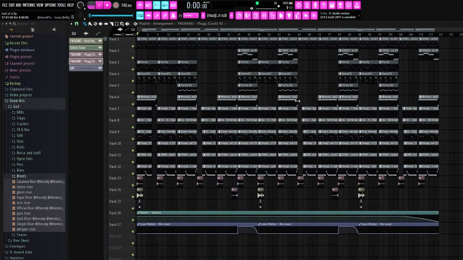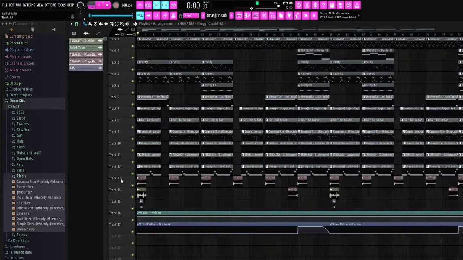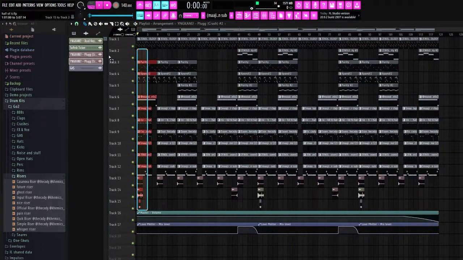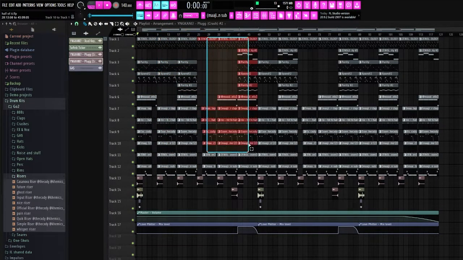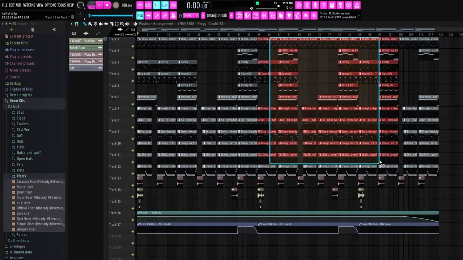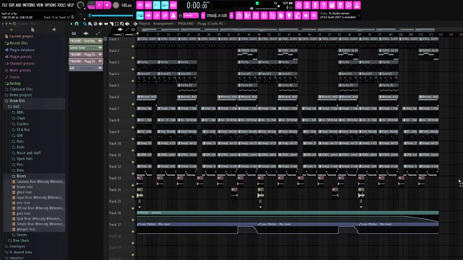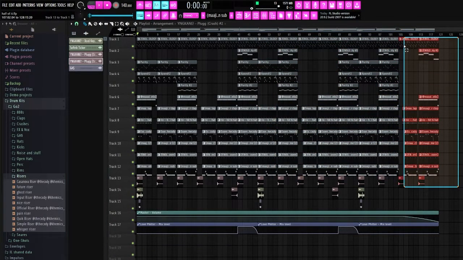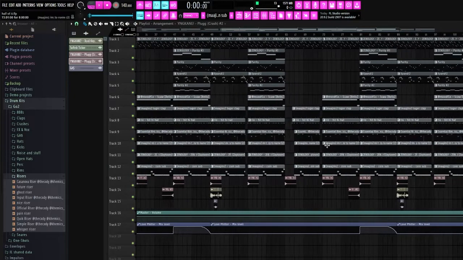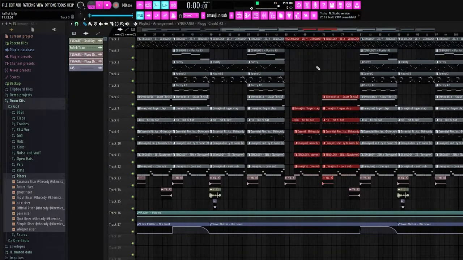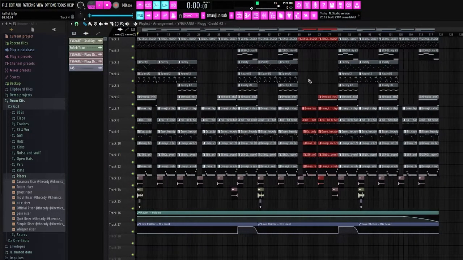And as for arrangement of these type of beats, it's really pretty simple. Basically what I did is I just had an 8-bar pre-hook here, and then I had a chorus here, 16 bars, and then a 24-bar verse right here. And I just kept repeating that. I pasted that over here, and then I had the last 2 bars here as the outro, and really all they are is just the first 16 bars of the verse.